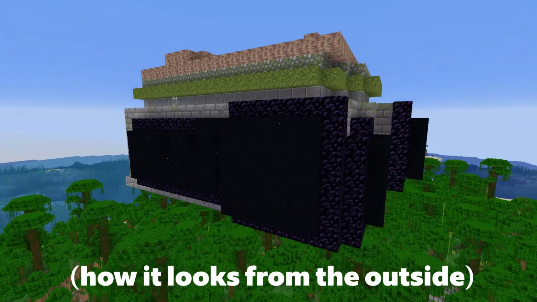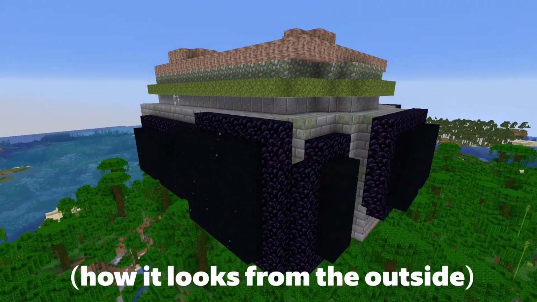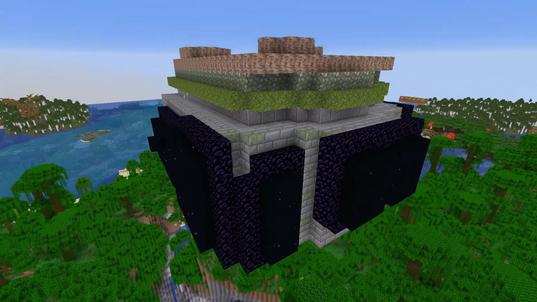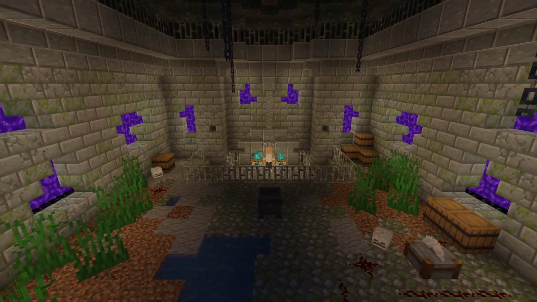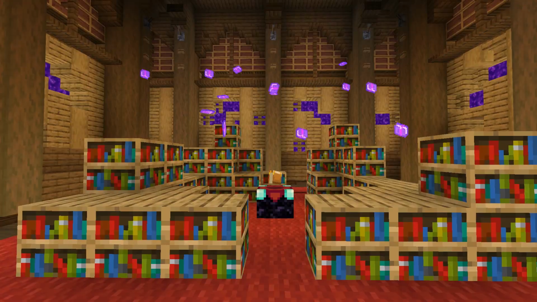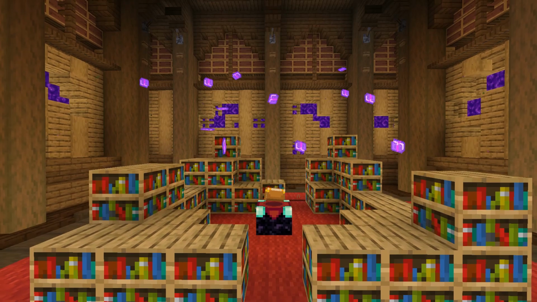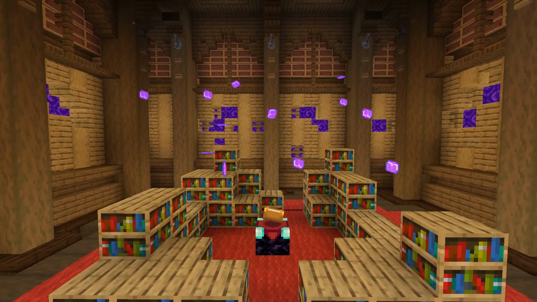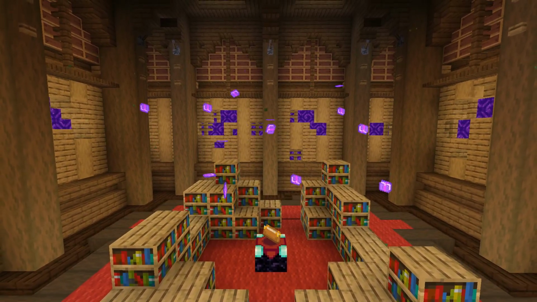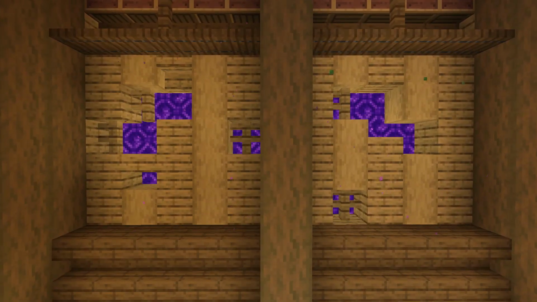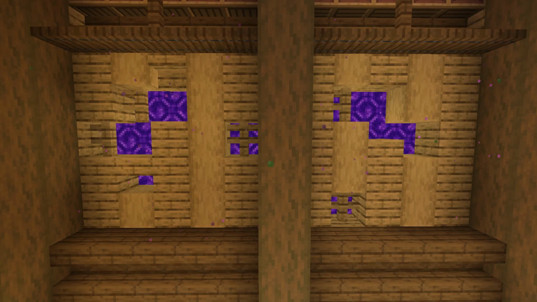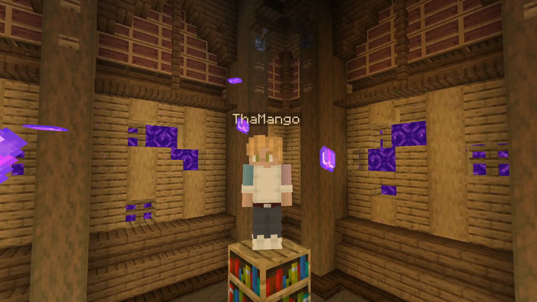This is the one exception to my rule of having the portal be the star of the design, as you instead want it to blend in well with whatever room it's located in, like with this magical dungeon design that I created. Another interior example would be this enchanting area. I love to incorporate portals into these kind of rooms as it gives it so much ambience. You can see that I've used lots of stairs and slabs to block the portal off and frame it into the wall. You can obviously incorporate a portal though into any room.